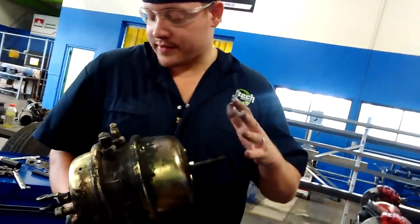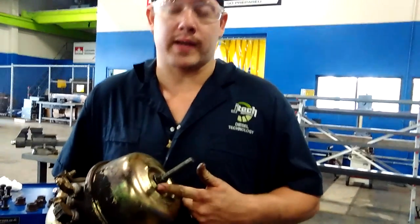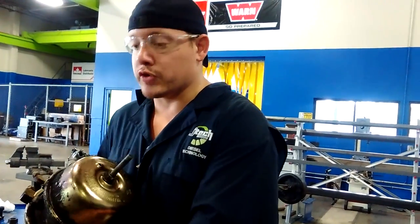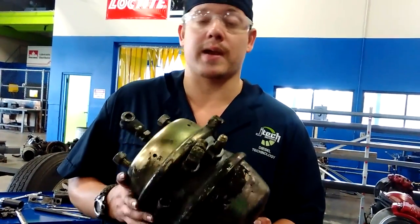Now we'll move on to your brake chamber. This is where the magic happens. Inside here are two springs with your vacuum plate, and when air is supplied to this the spring compresses and that's what gives you your stopping power. Now let's say you have a bad brake chamber — there's a way to still make it to where your wheels will spin freely, and that is you pull this bolt out and put a caging bolt in there and you literally cage the spring manually. You compress it manually and it unlocks the shoes from the drum so the vehicle can roll and at least get it into a bay to service the brake chamber.